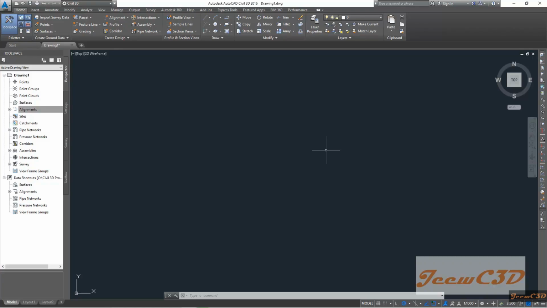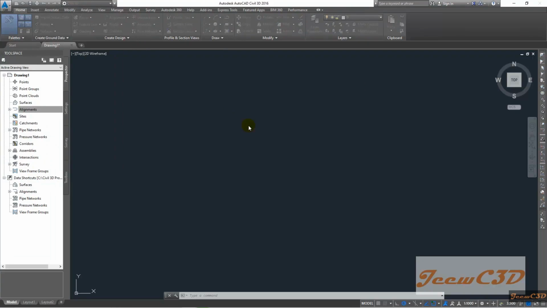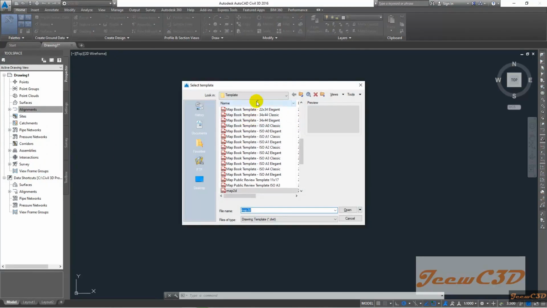What you have to do now is go to the application menu browser, click here and then go to new. Then I want you to browse to the folder I gave you, that is the CE760 Civil 3D data folder. That is on my desktop.